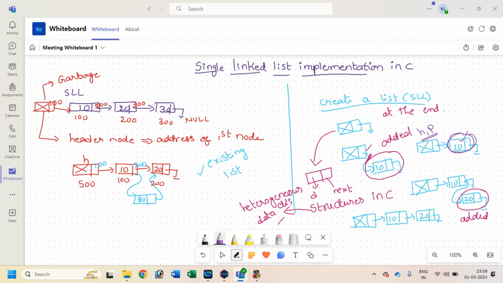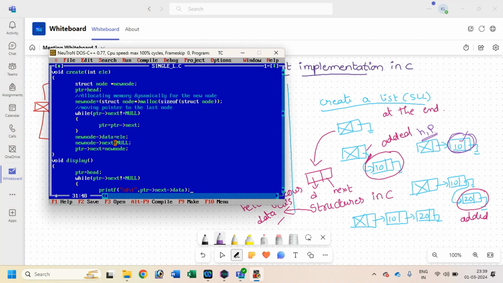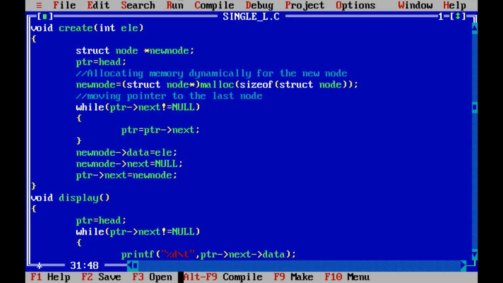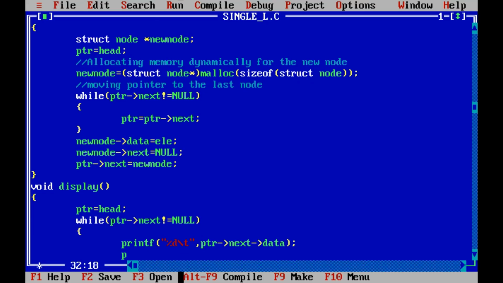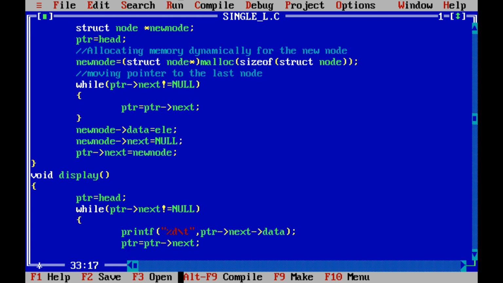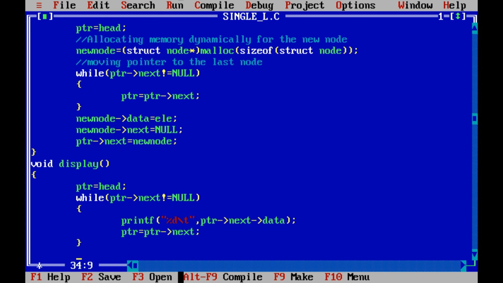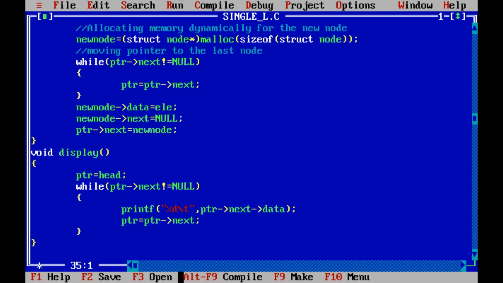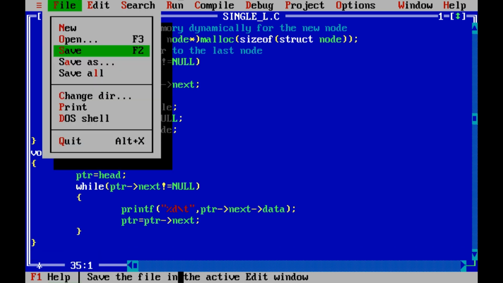That's why in the program we have written ptr's next of data. Then move the pointer to the next node, ptr equal to ptr of next. Close your display function. Now save it once.